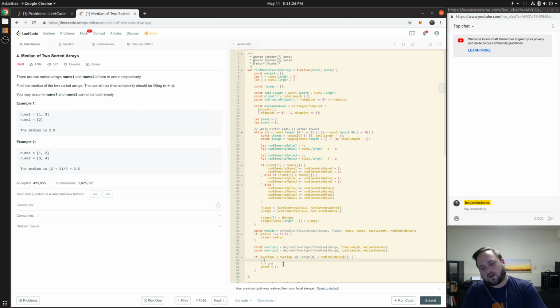So I have to do const temp I equals I. Prev I minus previous I divided by 2, math dot floor of that.